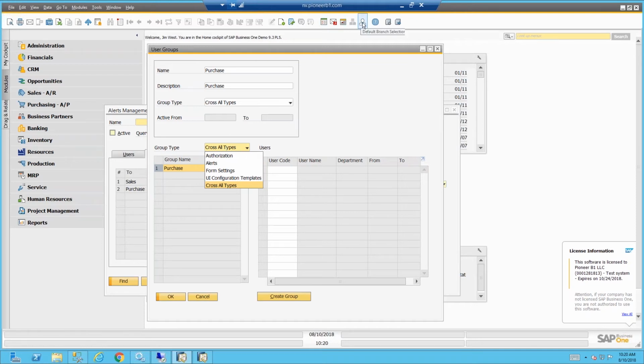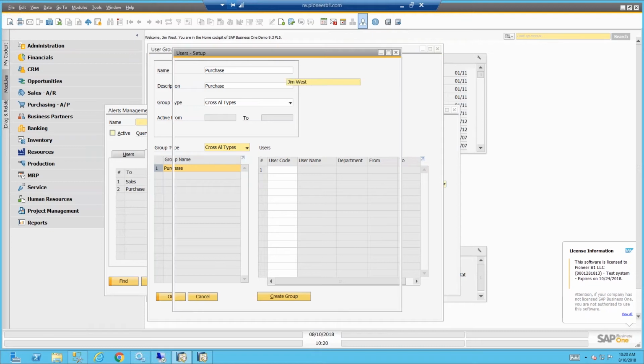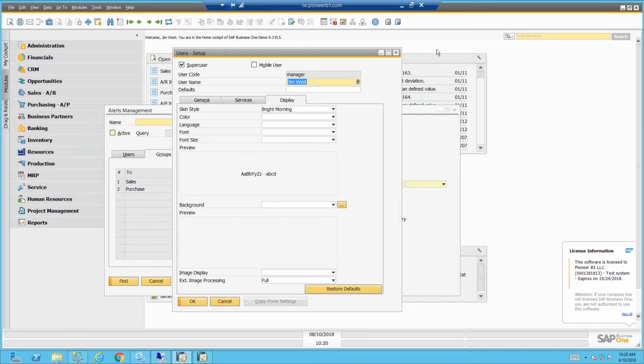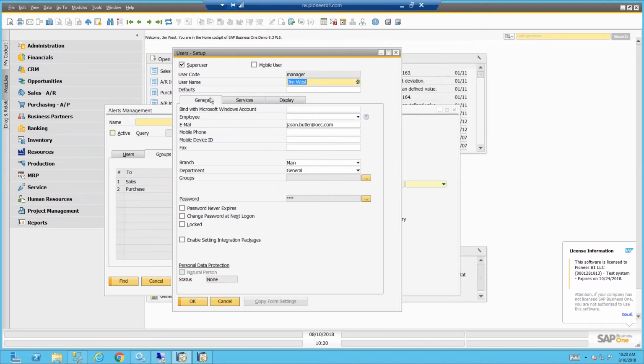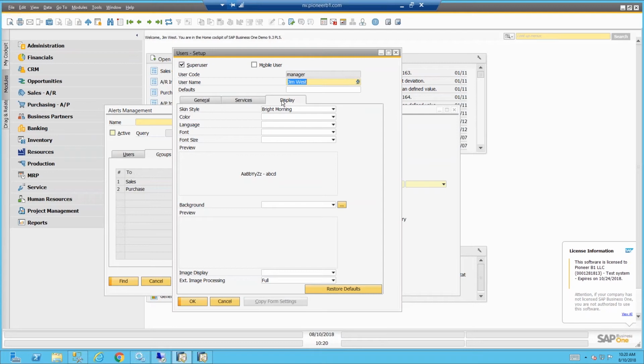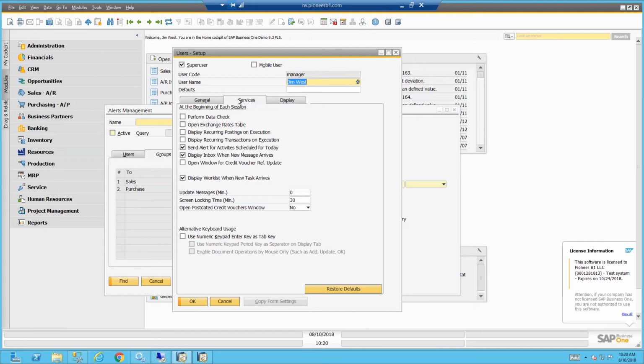Next, we also have My Personal Settings on the user level right up there in the header. Go ahead and open that. This gives the user a little bit more ability to customize things on their level. Some of these features used to only be available at the company level, and now we have them available for the user to change and customize easily at the user level.